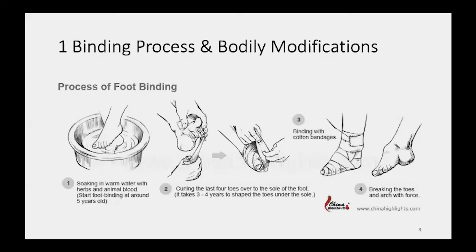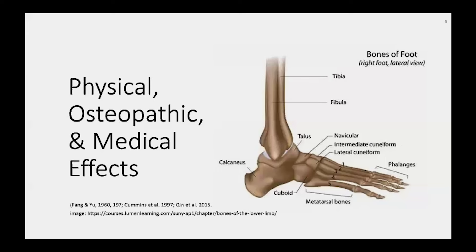In the context of this conference, it seems especially important to remark on the process as it's physically instantiated. As you see pictured here, it involves several steps — traditionally about seven. The foot is washed, cleaned, and soaked. It's bandaged, and in particular the thickness of the bandage over the bottom of the feet was important because the toes get wrapped under the sole. This is tied off, and various Chinese traditional medicinals could be used to make the process more efficient. This was repeated once or twice per week if people could afford it.